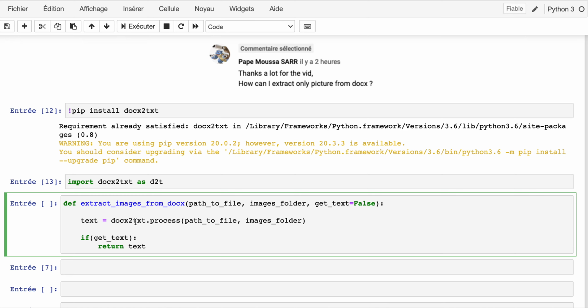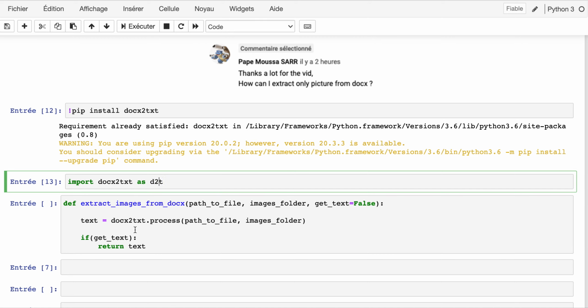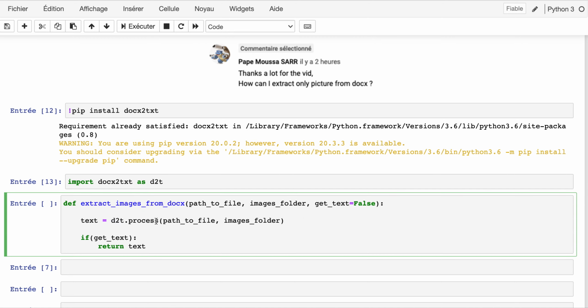This first expression is very straightforward. I use docx, D2T process, which takes my two parameters here, the path to file and images folder. And here I say if get text is true, then return the text.